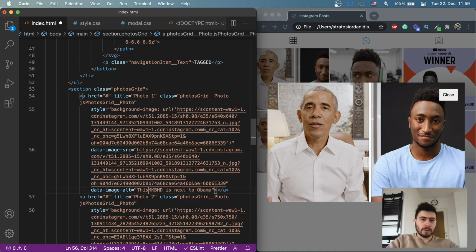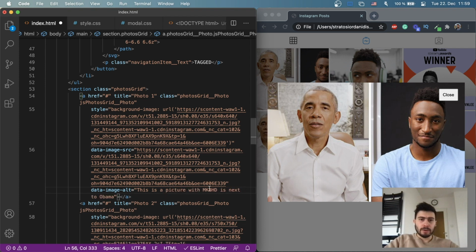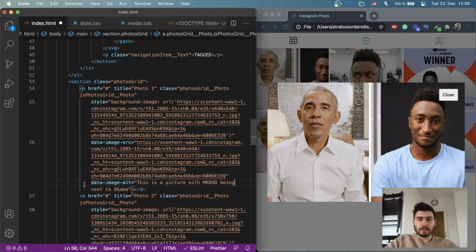Or actually, you can say this is a picture with, I can see being next to Obama, for example. You can also give this alt to the rest of the images. This could be a little exercise for you, but now you know how to do it, right?